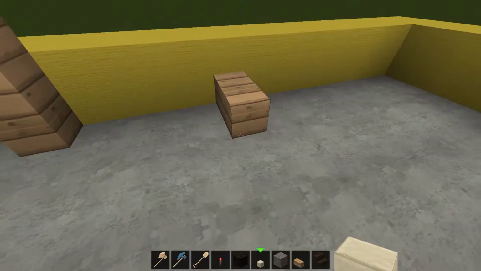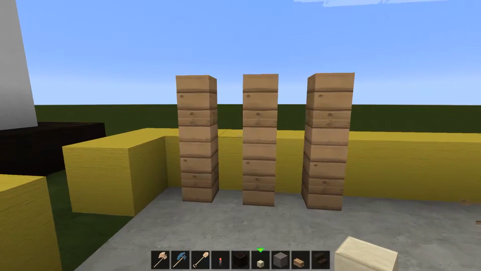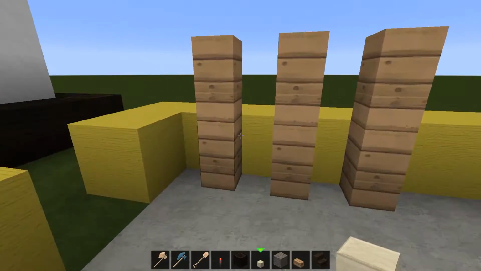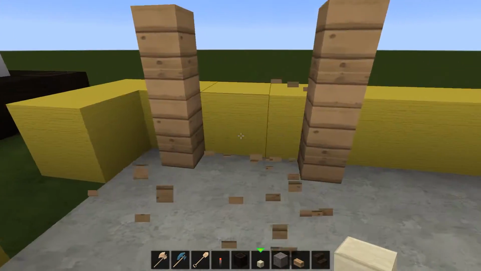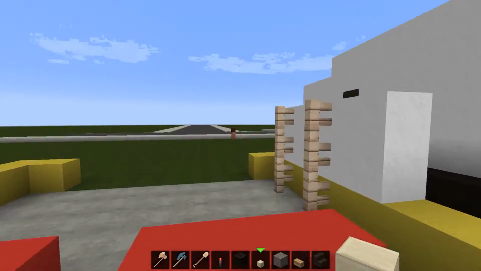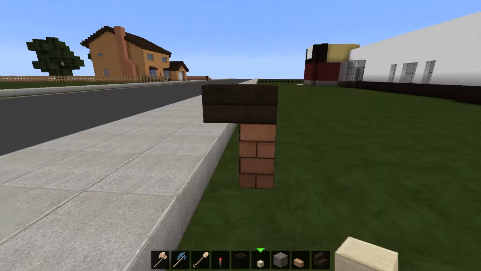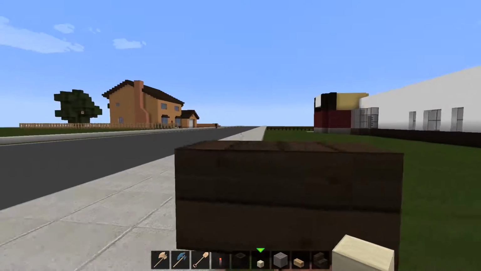Oh my goodness. Anywho, so this mod lets you do that, which allows you to create these little details. Maybe you wouldn't do it that often, maybe just every other. So knock that one out. I don't know, just some extra details. It's kind of cool. It actually works really well for mailboxes. That's not a mailbox. I have one over there in the Simpsons house I temporarily put in.